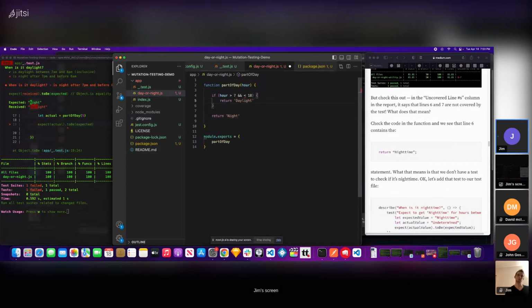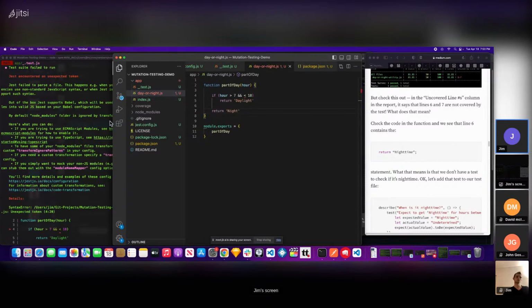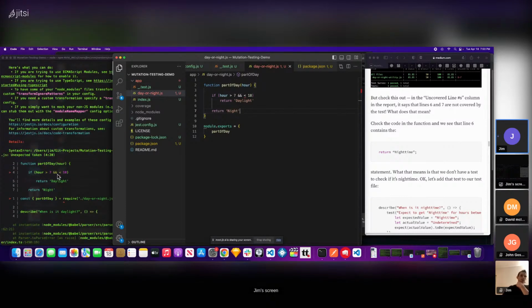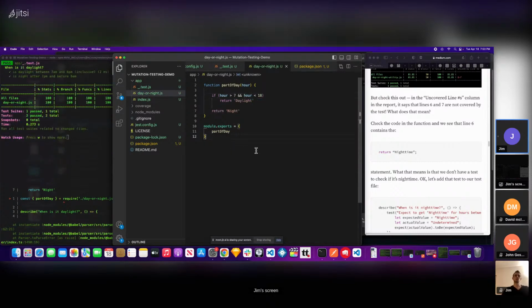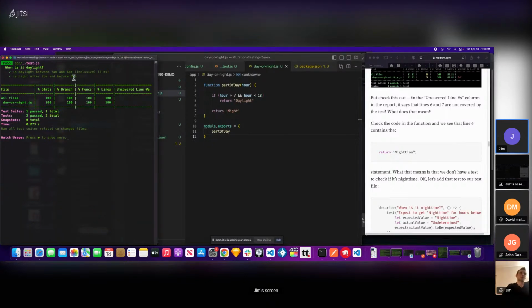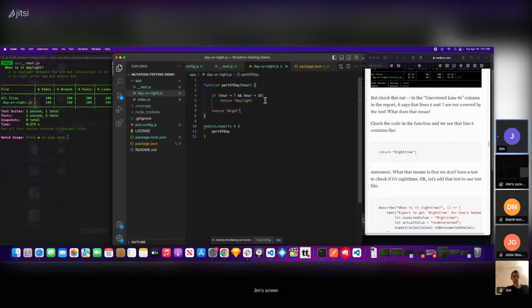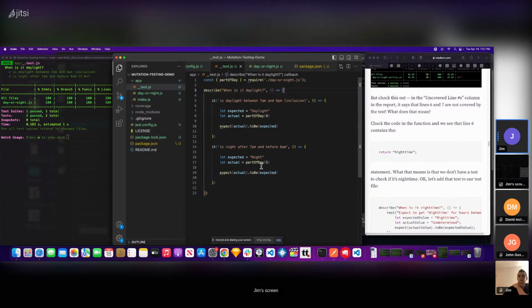I don't know, for some reason I just like reading single quotes better. And also we can even omit these braces and just have it even a little bit more compact. Okay, sorry. This is actually not really valid JavaScript syntax. You have to say if hour is greater than 7 and hour is less than 18. Okay, so now we have our nicely implemented part-of-day function, and we have our two tests checking the night and the daylight.